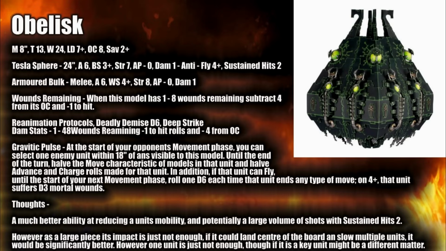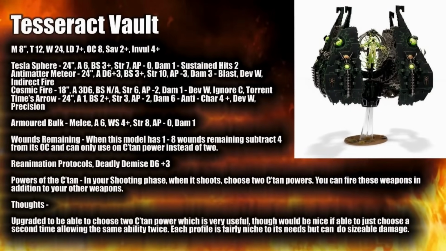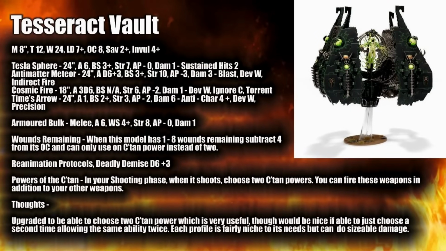There are things of similar points that just do damage a lot better. Next, for the large scale units, we have the Tesseract Vault. Again, largely as far as I can see here, it's not changed too much, except for one key area, is that you can now choose 2 C'tan powers instead of 1 to actually activate, except when you're a bit damaged, 1 to 8 wounds remaining, then you can only choose one of them. That really does improve it quite significantly.